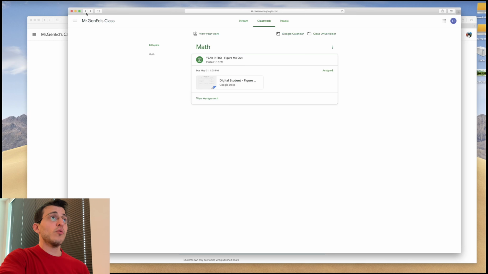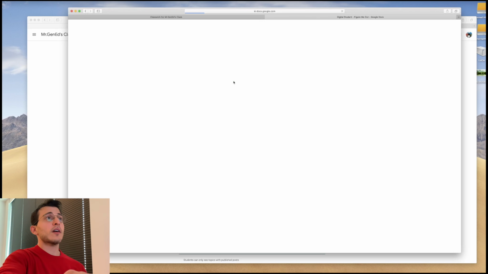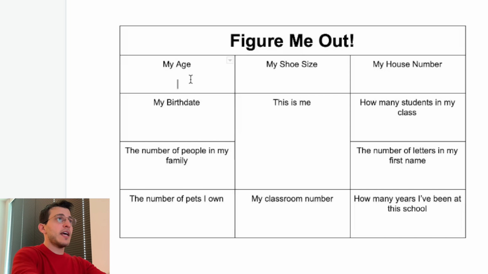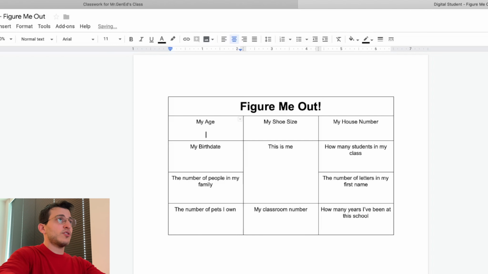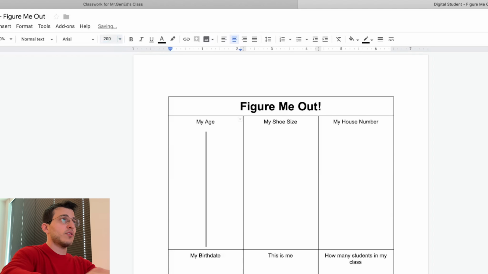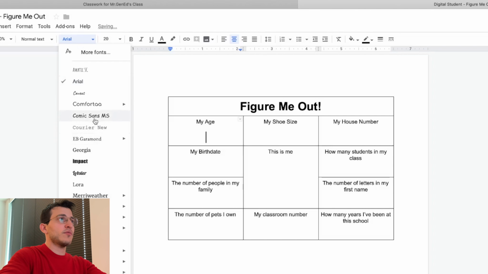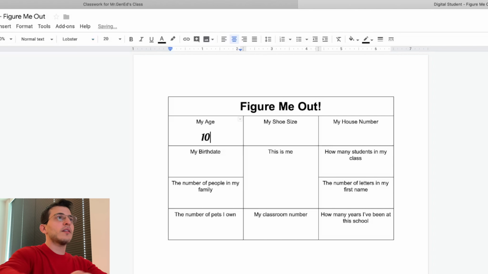If they press the Google document, it will go right to their copy that you've given them and they can start typing it in. Age 10, they can even practice with changing the font. A lot of kids like to choose their own style of font. Instead of Arial, they might choose Lobster. Let them have fun with it. It also expresses their creativity on a digital platform.